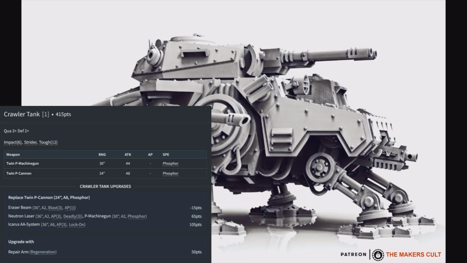You can give it a neutron laser and an additional P machine gun, giving it a total of 6 shots with its P machine gun. And then the neutron laser is 2 shots at 36 inches, AP3, deadly 3. This would be your anti-tank hunting weapon. And you can give it the Icarus anti-aircraft system, 36-inch range, 6 shots, AP3, and lock-on. 105 points seems awful steep for that weapon. In case you're running up against a lot of aircraft, I wouldn't worry about it. I would stick with either the neutron laser or basic P cannon and machine gun. I would just go straight with the neutron laser, because somehow during the game I would fit in as many Jimmy Neutron jokes as I could.